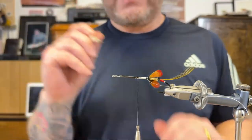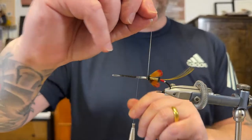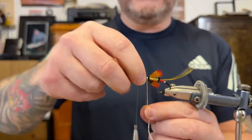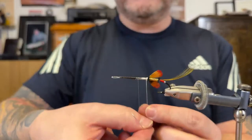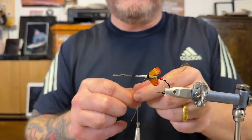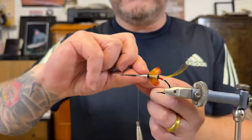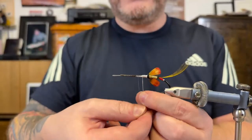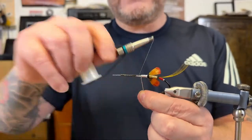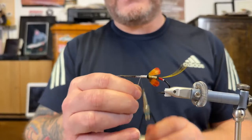So, time to wrap the tinsel then. Just gonna turn and see. Yeah, it looks okay in there as well. So then we just start to build. Oh, I might have been way too cheap with the tinsel, guys. Yeah, okay. I need to figure out how to attach in the middle. That wasn't that good, but okay, let's work with this.